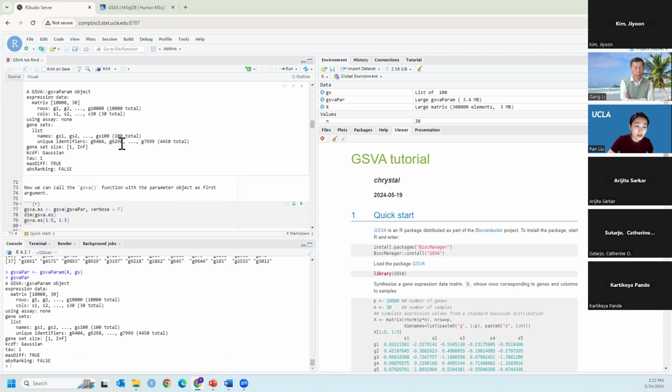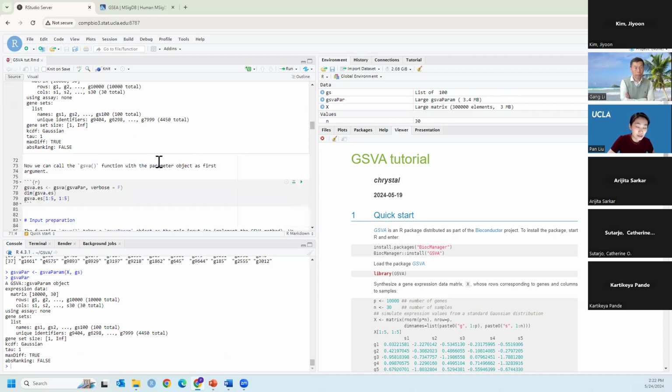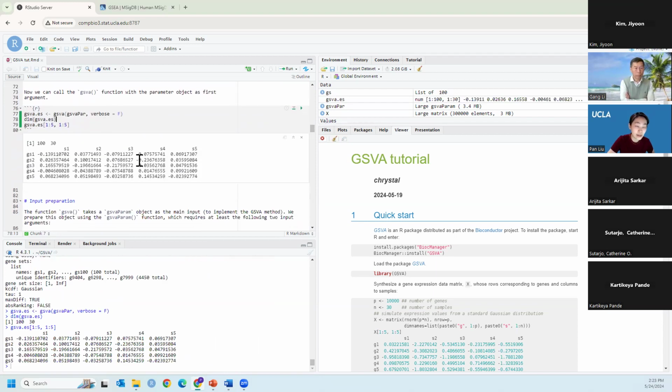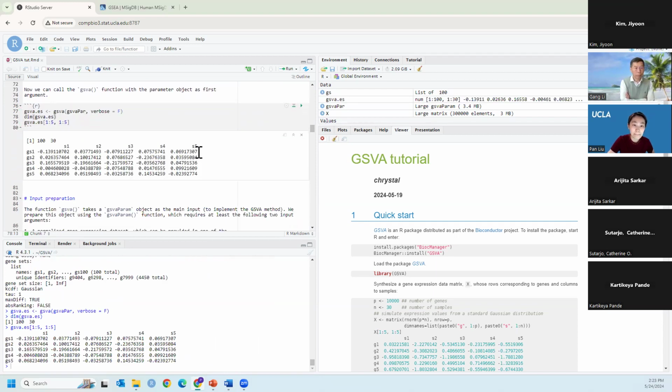We can feed this object into the main function of this package, which is the gsva function, and it will help us calculate the enrichment score matrix. You can see this is the matrix. It's gene set by sample. We have 100 gene sets and 30 samples. So that is pretty much all about this package. It's really simple to use.